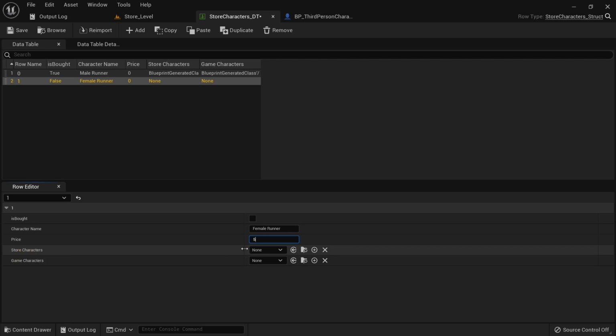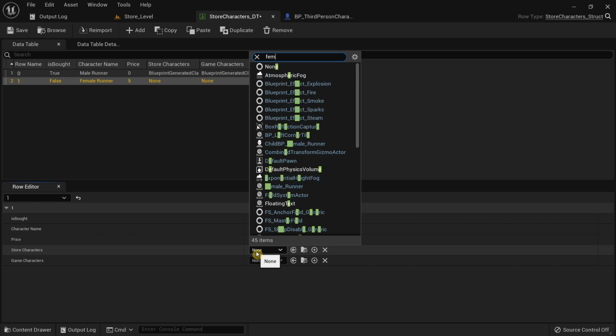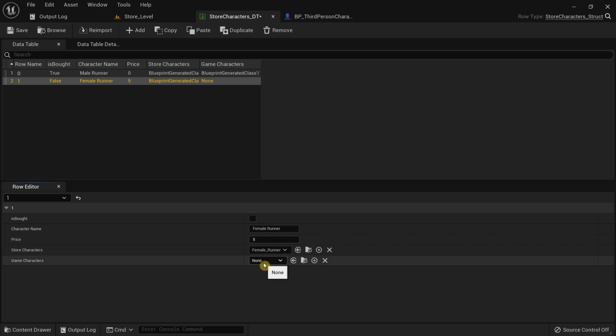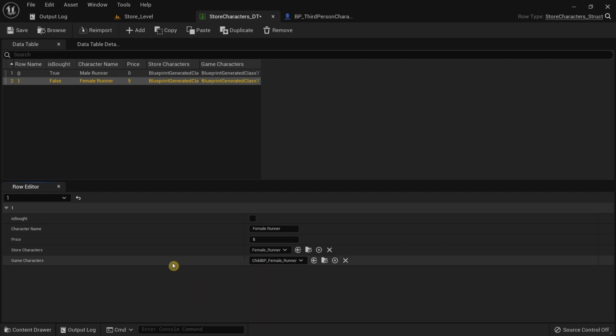Then for our store characters, we're going to click on the drop down box and search for female runner. Again, make sure to choose female runner for our store characters, and for our game characters, child BP female runner. So this is going to be our female runner.